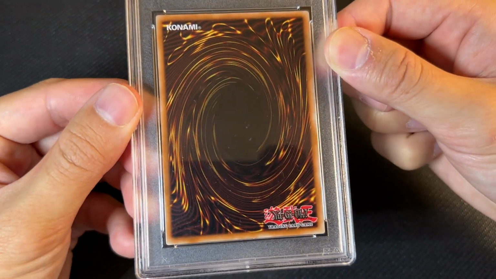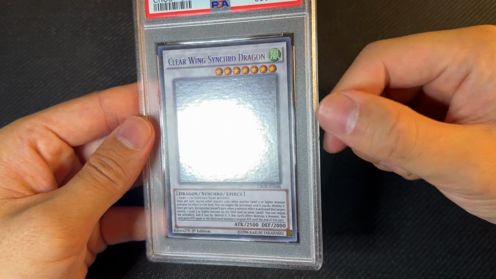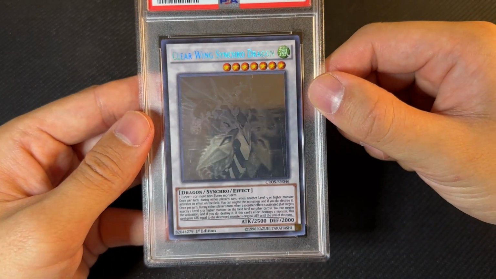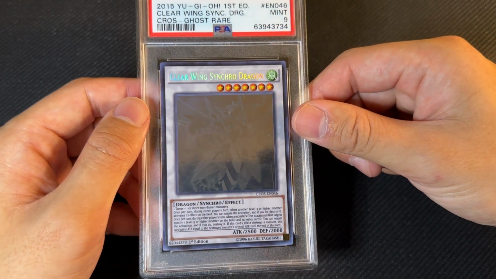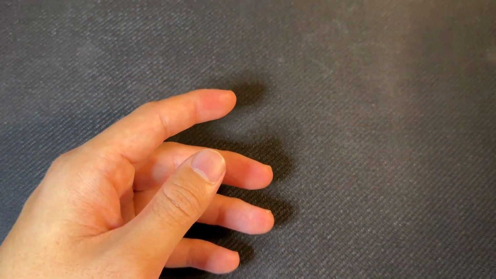There's no whitening or anything because I pulled this pack fresh, like I said. But just that line there, I guess, 2 lines right there and there, unfortunately take away from the fact that this could have been a PSA 10 copy, likely would have been, but it is what it is, and I will keep that in my collection happily anyways.